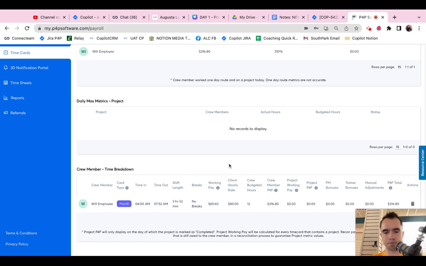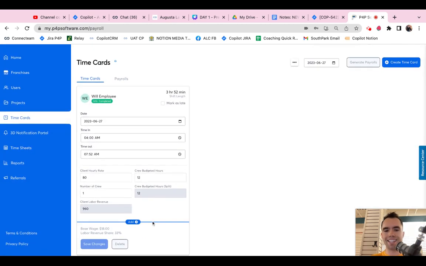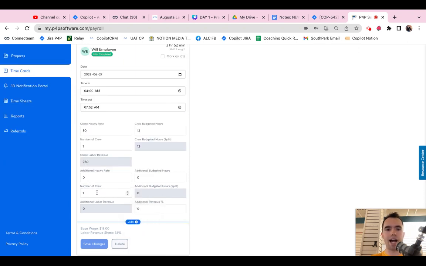We've also allowed for a couple more flexibility around adding in employees on additional rates. So if you're adding an additional rate, you can now add number of crew members in on that additional hourly rate instead of having to do it separately for every single employee. It's basically mimicking what we already have right here in the additional hourly rate column. I know a lot of people do not use this, but if you do, I know it's super helpful to not have to break this out separately and manually between time cards.